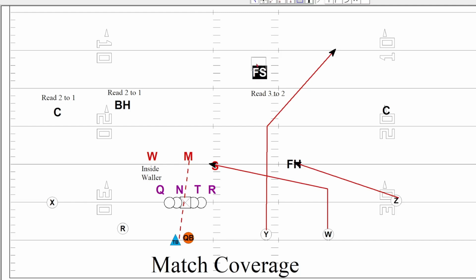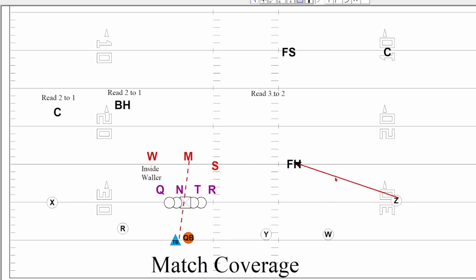I just have to stay over the top so there's nothing breaking back. And the corner is reading the same, sees both those guys go under. Now they've got what they want, a 2-on-1 on the deepest route. And the free safety has help, and he can be inside in case they do some deep double move. So that's a good scenario, right? Got it all covered. Good example to show you.